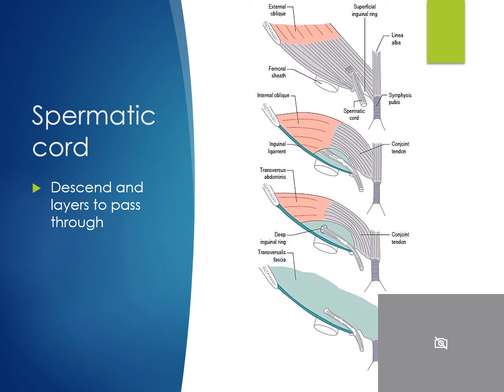It will be passing from inside to outside, first of all through the transversalis fascia, which forms the deep inguinal ring. This is a common site, again, for what you call the direct inguinal hernia. And then it will be passing between the roof and the floor of the inguinal canal until it exits through the superficial inguinal ring, which is formed by the aponeurosis of the external oblique. Any failure in the descent of this will create a passageway and will create what we call a hernia.